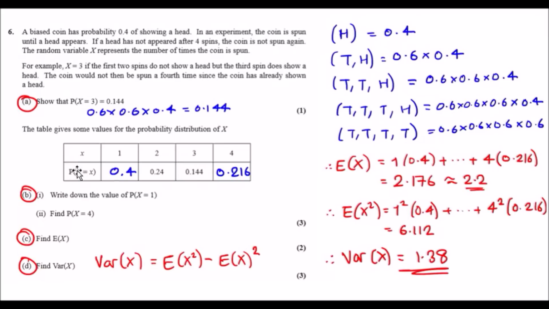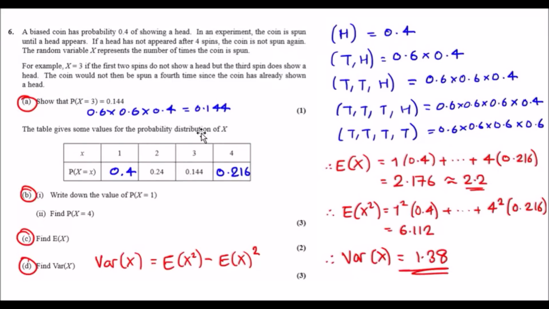So this all explains the results here. For example, again, the probability of x equals 1 is 0.4 because it's just 1 head. To get x equals 2, it'll be 0.6 times 0.4. And then same for 3. For 4, however, it'll be the sum, because you have 2 ways of doing it. You can get 3 tails and a head on the 4th, or 4 tails and stop. And you just sum up these probabilities. Another way you could do this is just work out these 3 and then 1 minus. Anyway, so this pretty much solves parts A and B. So let's move on to C and D now.